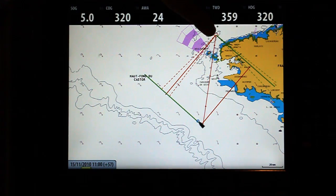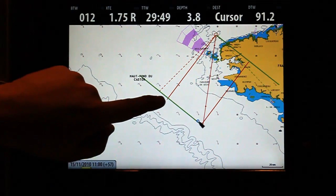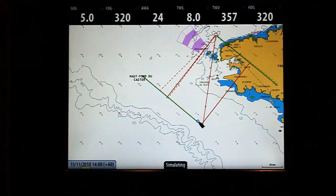So if we want to get to this mark here, if we're cruising we don't want to do lots of tacks — we want to get there gently. So we go sailing along this line until we hit this red solid line here. We then tack and it allows us to make our mark, clear our headland, and get to our next destination.